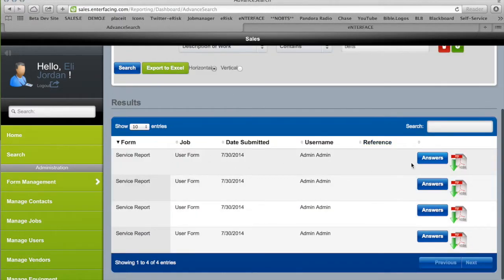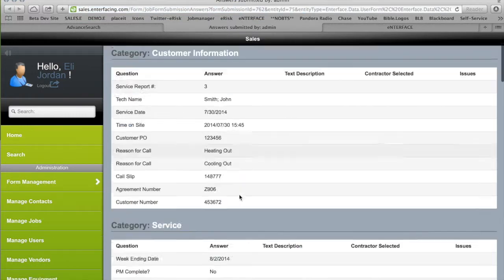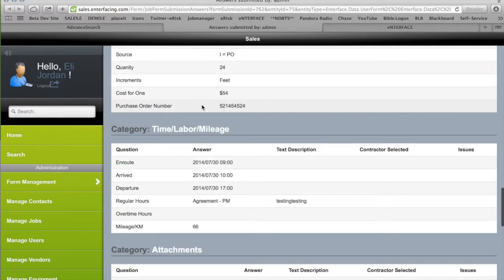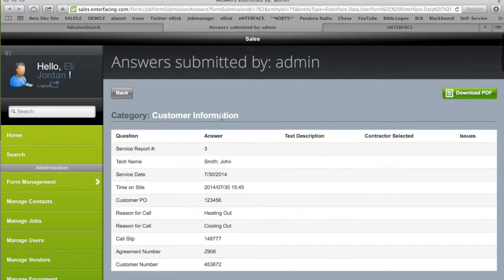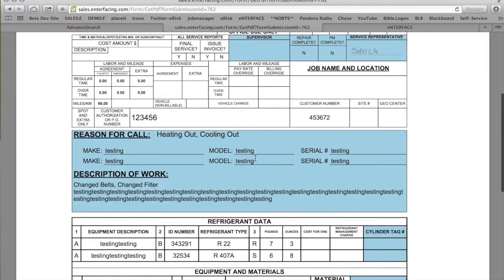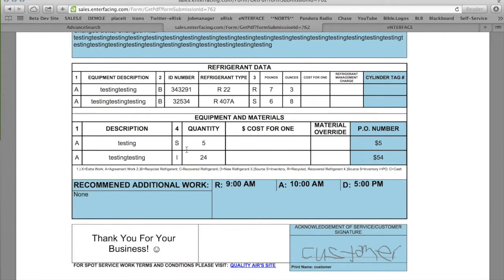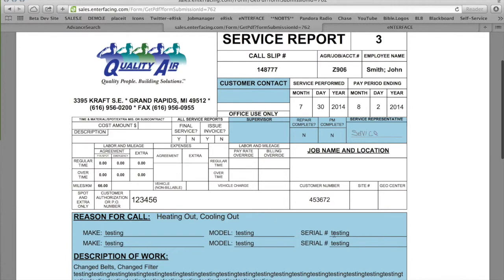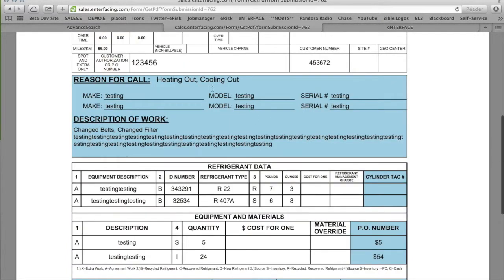This is every service ticket that had the word belts on it. So I can either preview it as an electronic form if I don't really feel like downloading it as a PDF. I can see, okay, yep, change belts, this is a description of work. I could also, if I wanted to, download the PDF and view what this actually looked like as a form, to see maybe that customer signature or whatever the case might be. And that should be replace belt somewhere in there. Oh yeah, change belts right here. So all this is right here on the system.